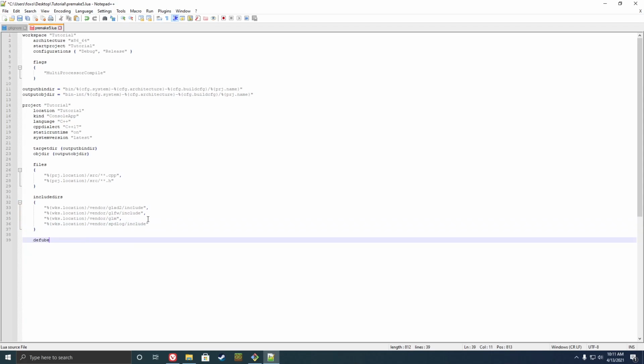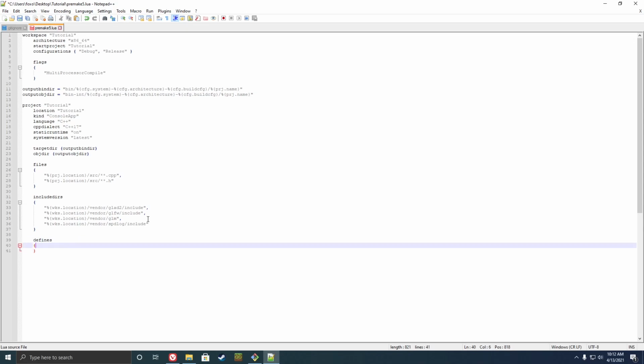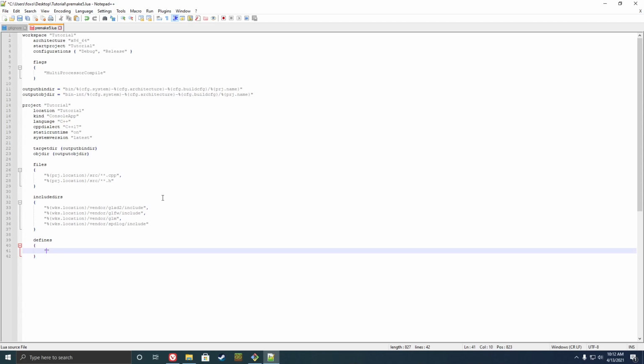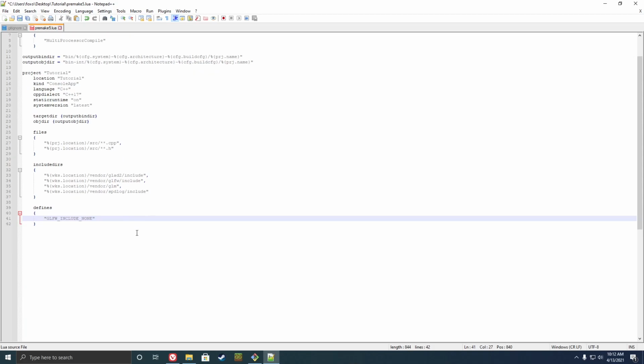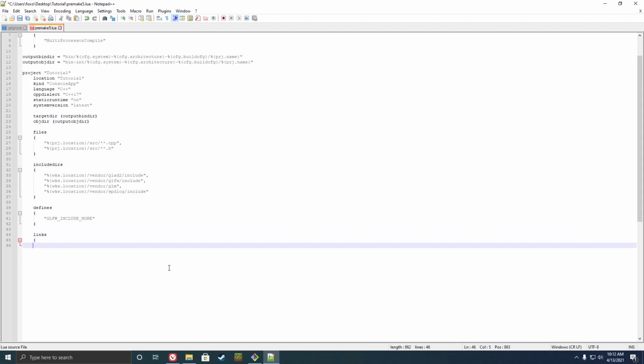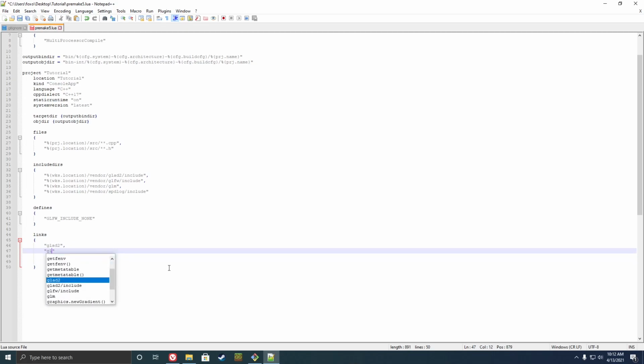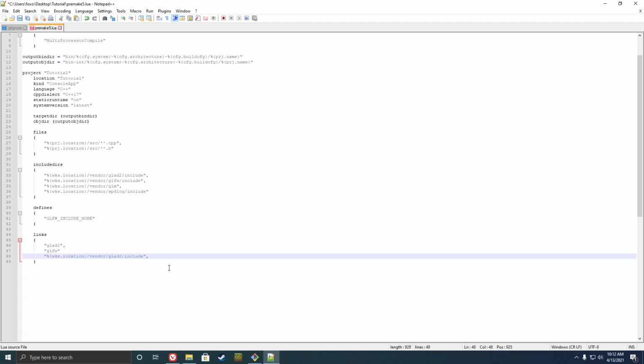Next, we have to define the project defines. And right now, we only specified one, which is our GLFW_INCLUDE_NONE flag, which makes the include order of glad and glfw independent. Okay, now we have to specify the libraries to link with. So we only need to link with our glad2 and glfw libraries when we specify those projects later. That's all we've got to link with for now.